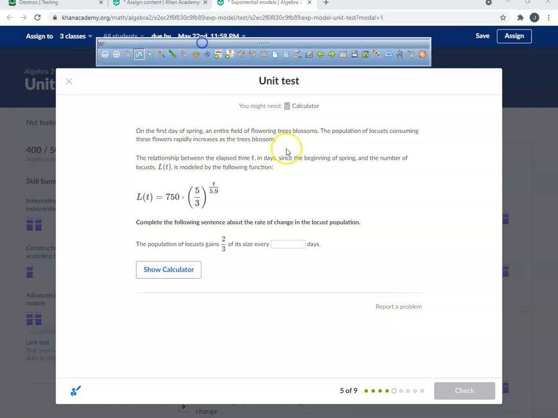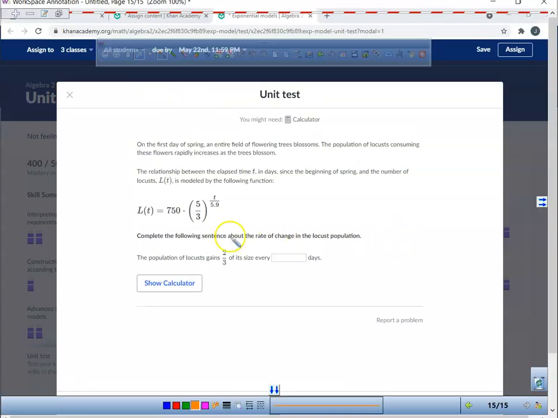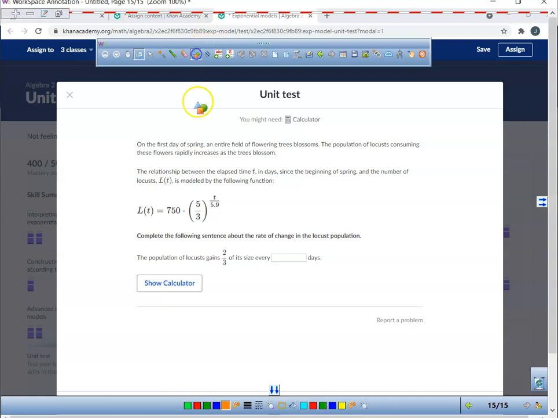All right, so we are going to be working through a few questions on this unit test, and then we're going to start another one. So we're going to be going over all exponential models, okay? Now, this right here is called an exponential model. And what I'd like you to do in your journal is simply write this down as it appears. And we're going to explain what each part means, all right?